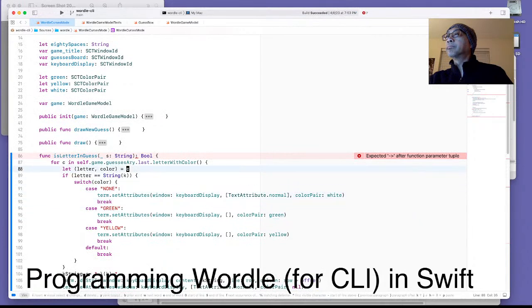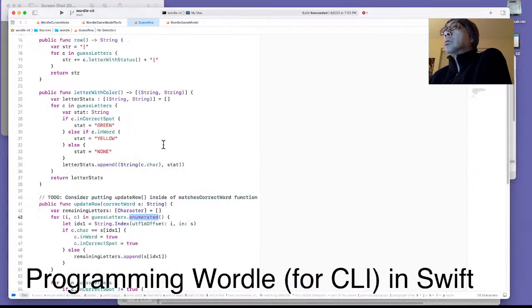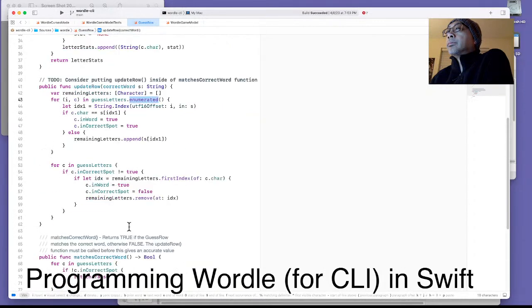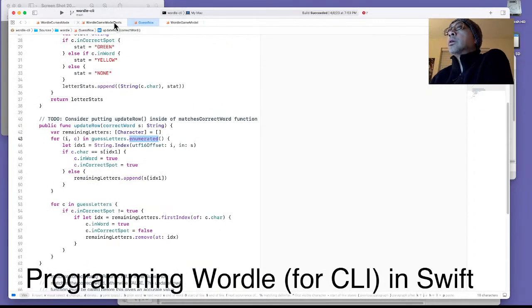Oops. Did I get this wrong? This is just Swift here.